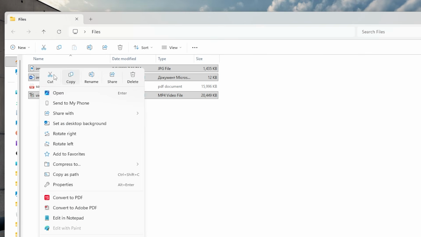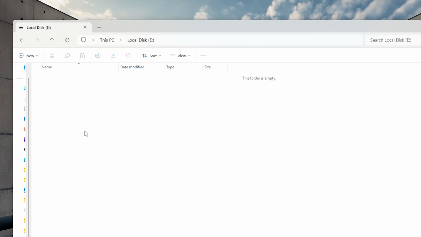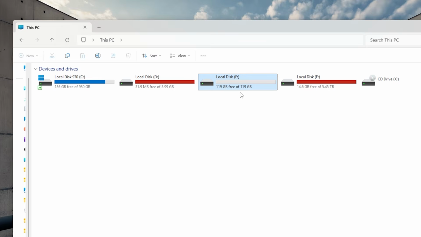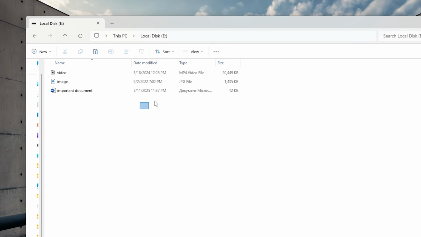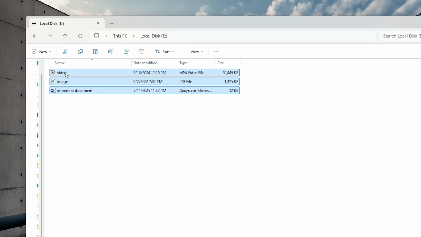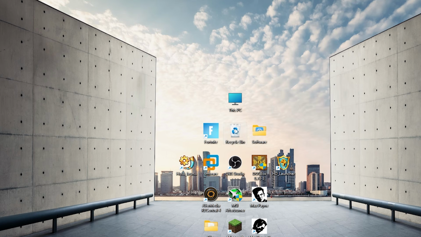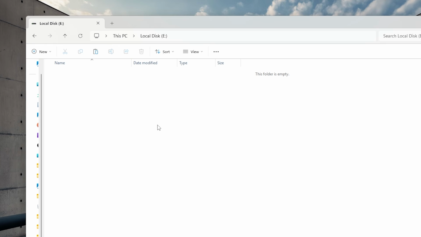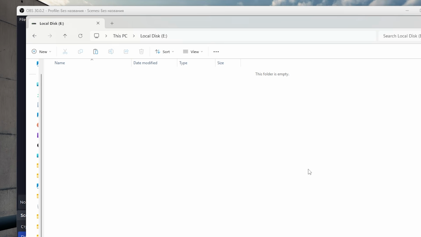Let's go. Sometimes users accidentally delete very important information from their storage devices. I agree, very few people would be happy about that. Fortunately, there is a solution. With the help of special software, you can recover most of your deleted data. So how can you do that? Don't worry, I will show you.